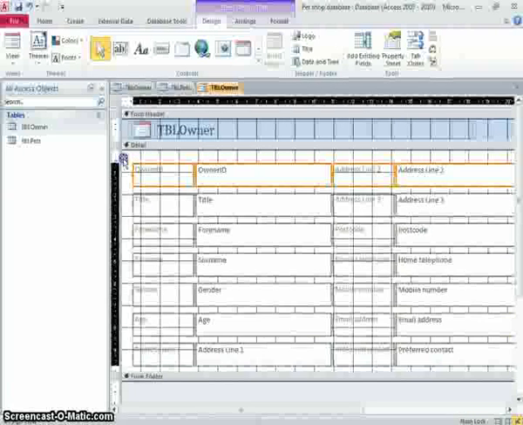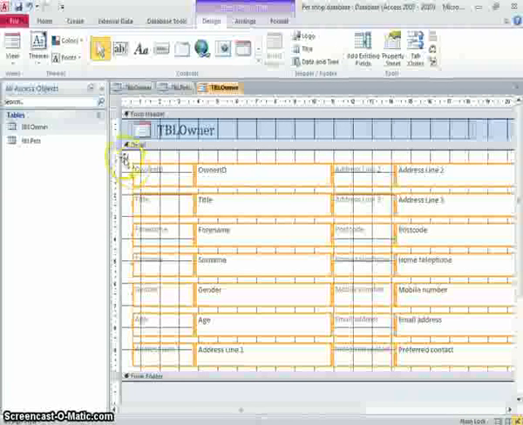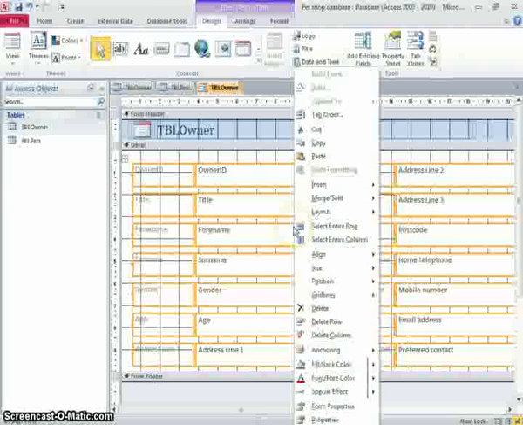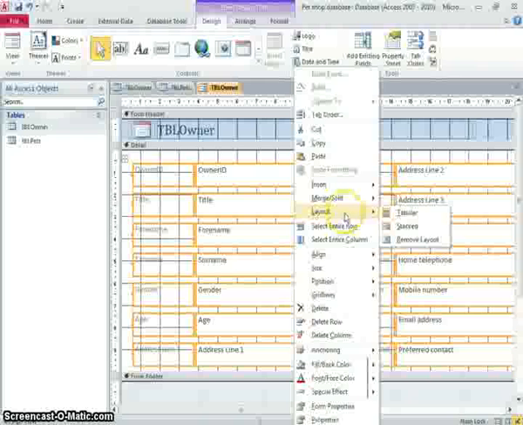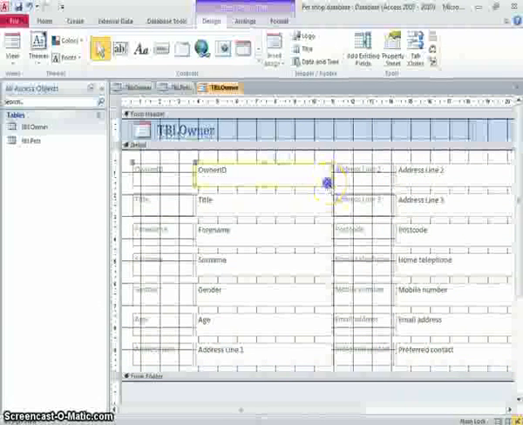So to do that I just need to turn off the layout. I've highlighted all the cells by clicking on the move arrow. I'll then move my mouse into the center and hover over and just right click, and you'll see you've got the option for layout, and at the moment because it's in tabular layout, everything is united as one body, so we just need to remove the layout. If we do that, it means that everything now has its own set of individual properties, so you can resize and do what you want with them.